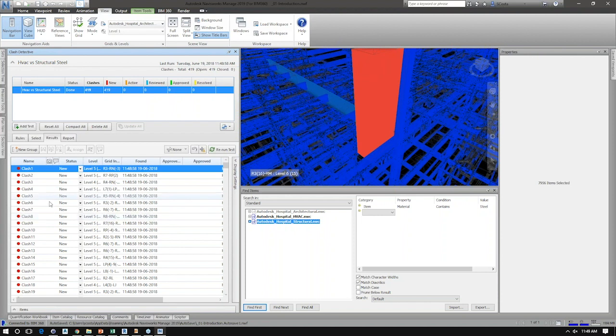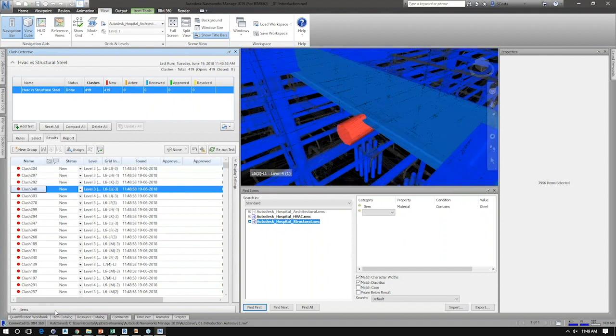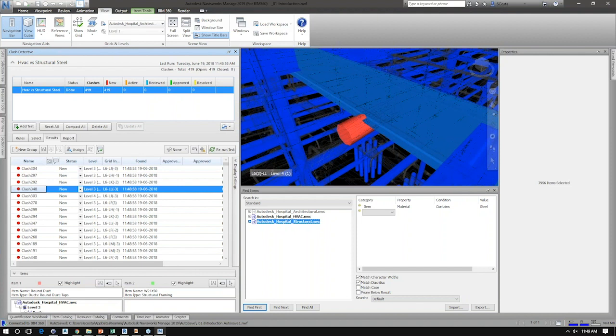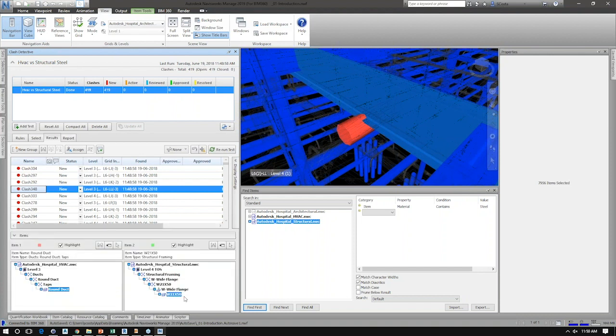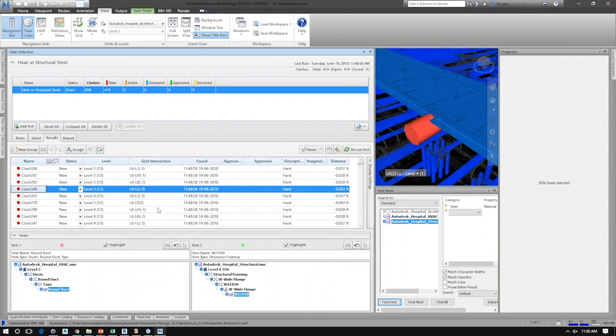You can sort by proximity, meaning that clashes that are closer together will show up. You can see here that at any point, I can see the two clashing elements, right? And if I choose to view my items, I can see what elements are clashing, right? I can see that mechanical system, this round duct, is clashing with this structural member. At any point, I can also take a look at some of the metadata associated with the clash. I can see the level and grid information, right? That allows me to more easily pinpoint where that clash is located. And you can see the type of clash.